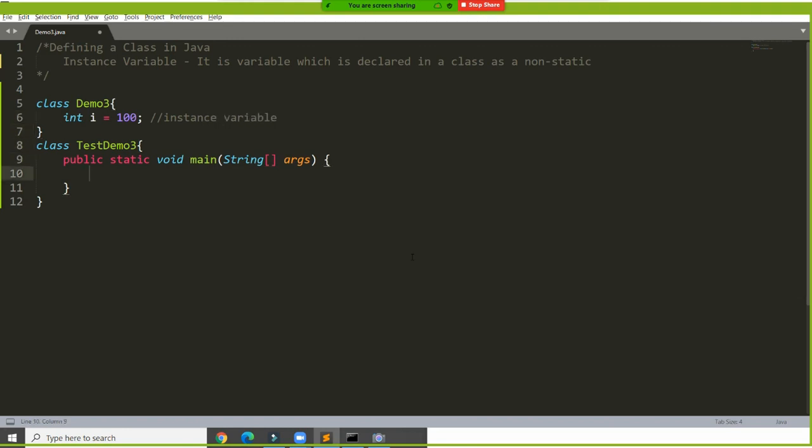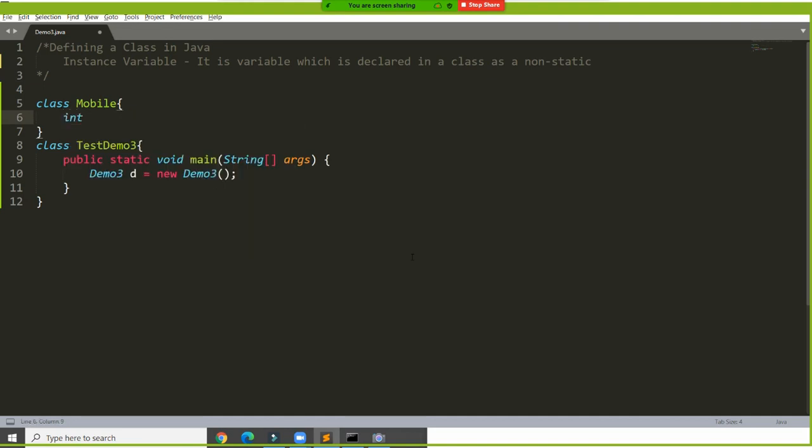Suppose I am writing here d is equal to new demo3. Let me give you some more meaningful example. Instead of demo3, I'm writing a class called mobile.